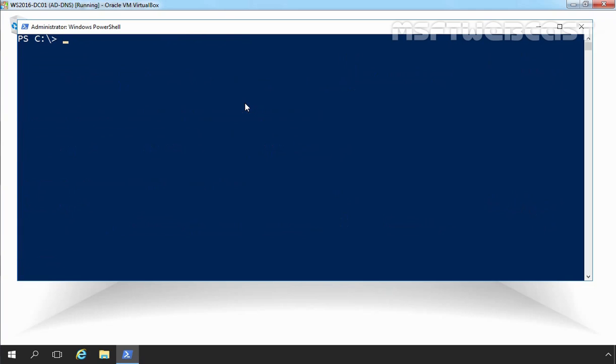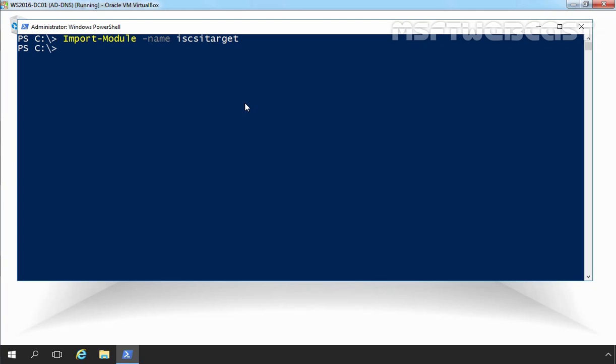Let's clear the screen. So once we install the iSCSI target feature, our next task is to create an iSCSI virtual disk, a VHD file. Then after, we will create a target and finally we assign the iSCSI virtual disk to the target. So let's load the PowerShell module for iSCSI. And for that, I'm going to type the cmdlet Import-Module -Name iSCSITarget. Let's press the enter key.